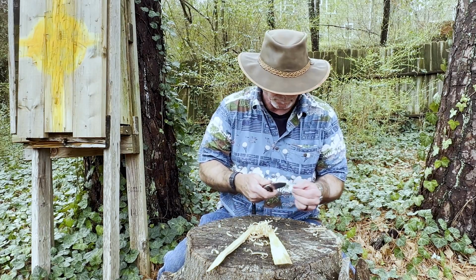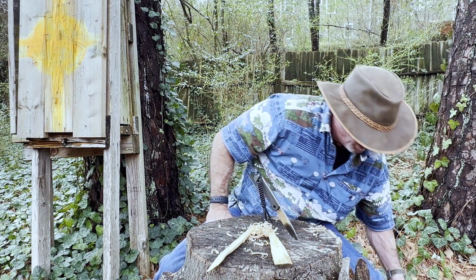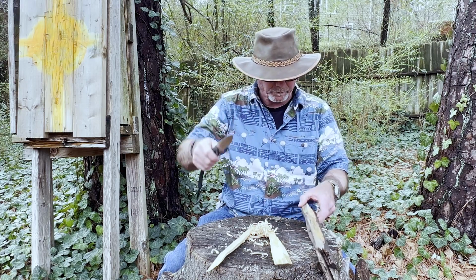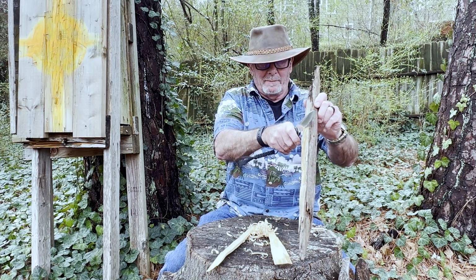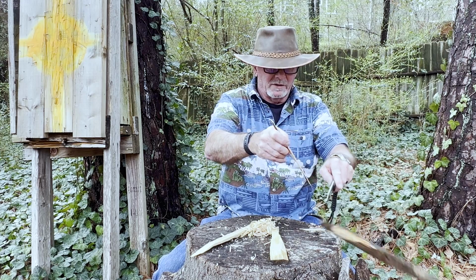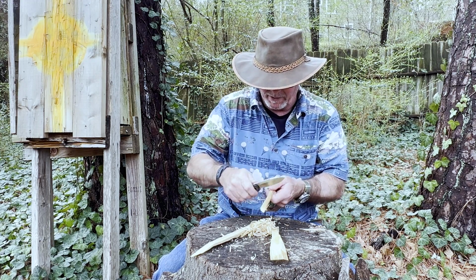Now, I'm gonna reach down into storage, get the old piece of fat wood that's been out here for going on 10 years now. See if we can get us a little bit of that fat wood fire starting going on. And because I like me some fat wood. We'll let that just fall back into storage and we'll see if we can scrape something here now. That might be enough.